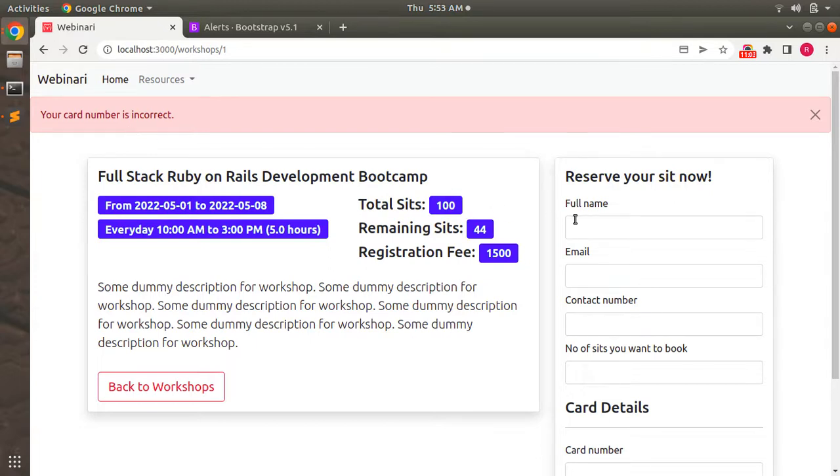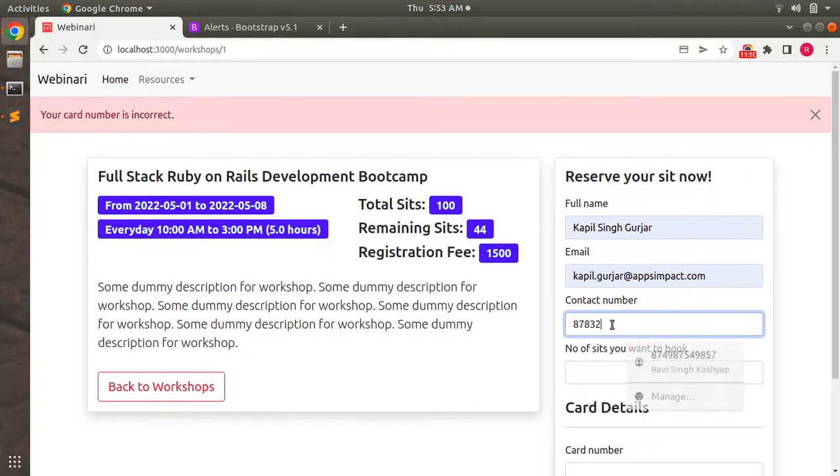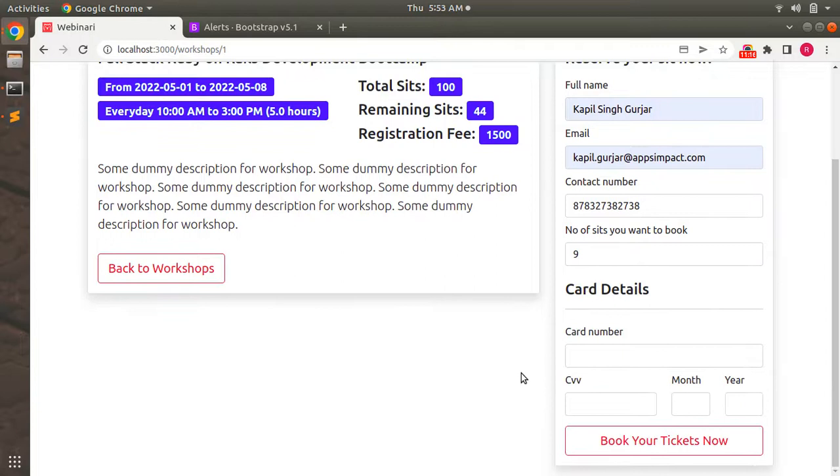Now let's try to successfully book a ticket. Let's provide a contact number, and here I can book, let's say, 9 tickets. Now provide the correct card details. That is not correct, so now provide 1 2 3, then 2, and then 23.